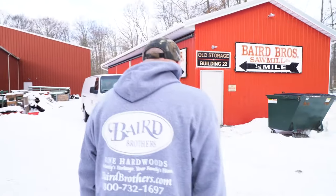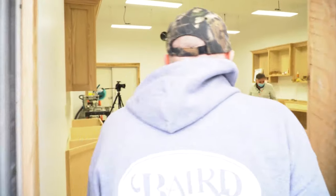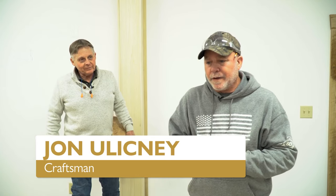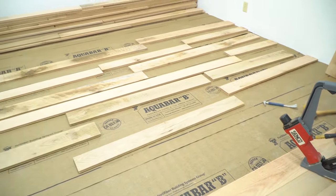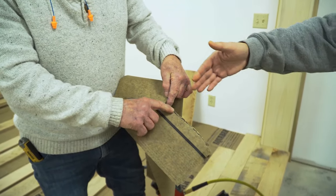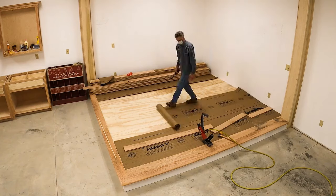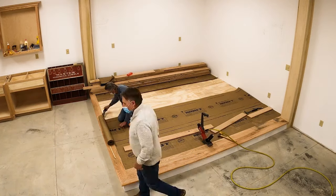Let's walk back and take a look at what we're working on right now. Back here in our new workshop studio area, we have John installing some hardwood floor in our studio corner. Let's talk about this Aquabar product. They take a paper cloth material and embed a layer of felt tar emulsion. We prefer Aquabar because it has a membrane which helps keep moisture from coming up through the floor into our new floor. It also allows the floor to slide, because floors will move — even though they're nailed down, they will move. Climate control is of the utmost importance.